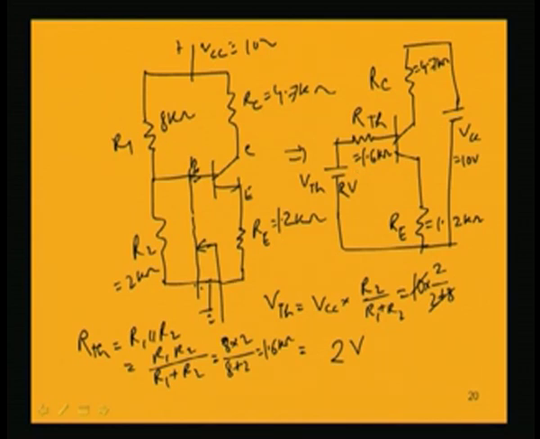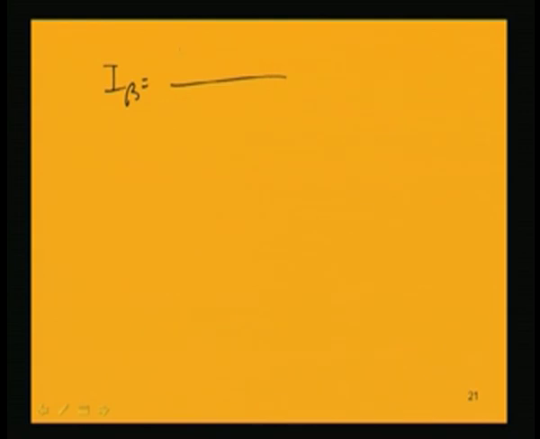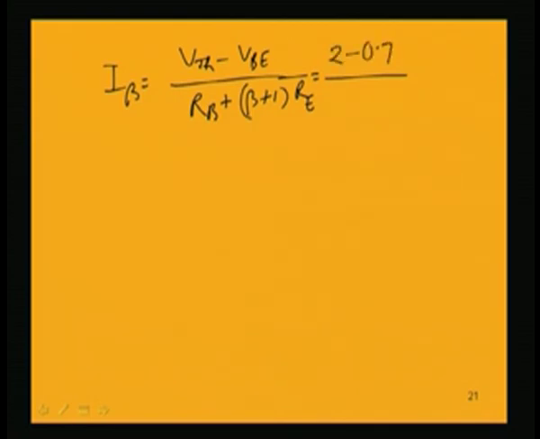So, now this is the base current IB, this is the collector current IC, this is the emitter current. So, I will be finding out IB. IB is equal to V Thevenin minus VBE by R Thevenin plus (beta plus 1) RE. Putting down these values here, V Thevenin we have found out to be 2 volt, VBE is the standard 0.7 volt for silicon. I should use not RB here, R Thevenin should be proper. R Thevenin we have found out to be equal to 1.6 K.